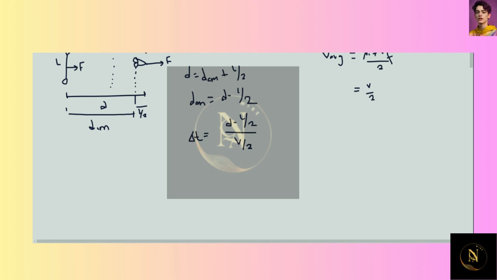So now that you have your delta t, you can go on to write your momentum equation. So you know that this force is acting through this time delta t here, and you don't know what size the force is, but you want to express all of this in terms of the quantities that you're given. So you're not given this delta t here, so that's what you want to find.